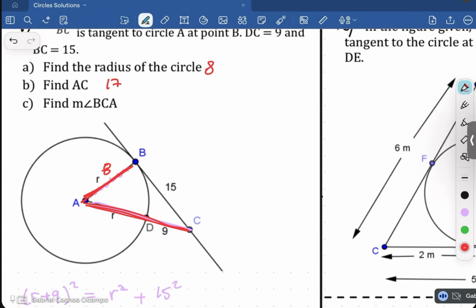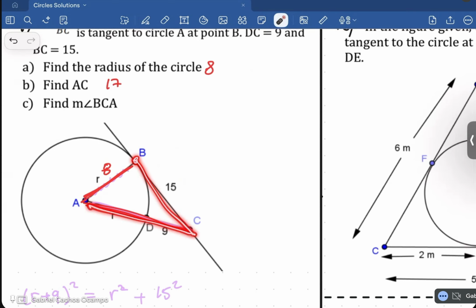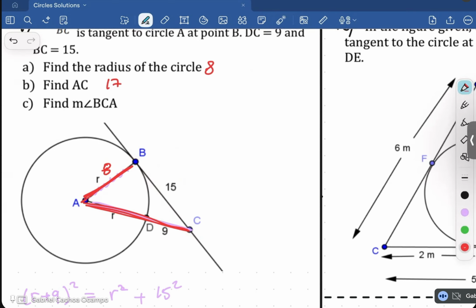And what is the measurement of angle VCA? If I am giving you two sides, how do you find an angle? Two sides of a right triangle. Well, it depends on what these two sides are, no? If I am standing here, this side is the opposite, and this side is the hypotenuse, no?